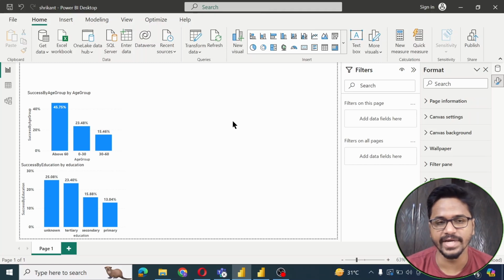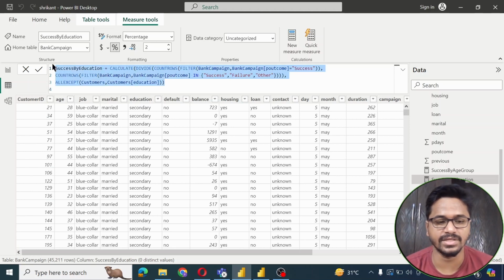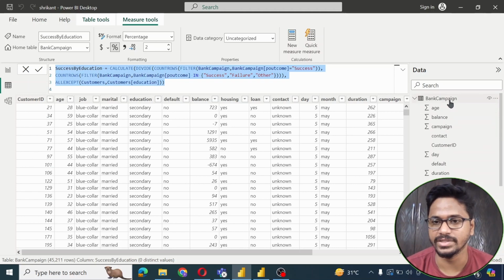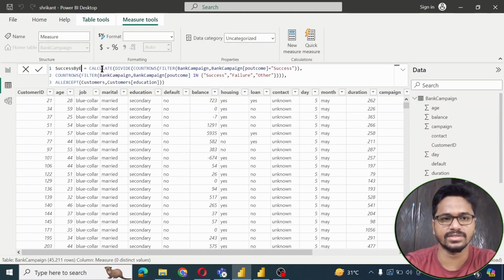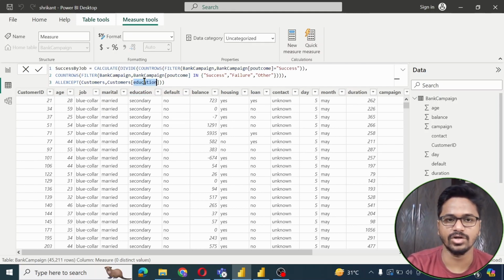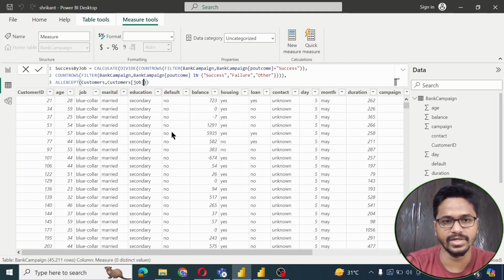Now, similarly, we would be creating one more measure that is based on the job that they are doing. So again, I'll copy the exact same measure, and again I'll create a new measure in the same way. Let's just say that the name of this new measure is success by job, and instead of education, this time around what we need is job.